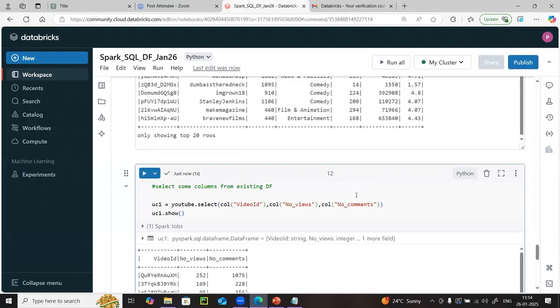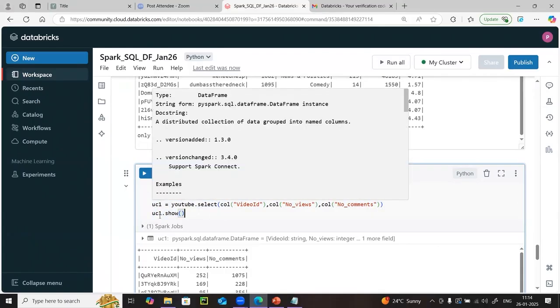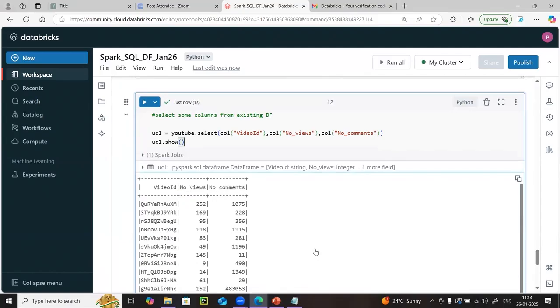Like how we did in RDD, instead of storing it in a new data frame, I can directly write a show also here. But when you're directly writing a show on top of that, that's not going to be stored in any new data frame. Rather, if you want the result to be in a new data frame, always store it in a new one, and then we can get to see it. This is a very basic one, selecting one column or n number of columns. If you want to view everything, you can even write a star.